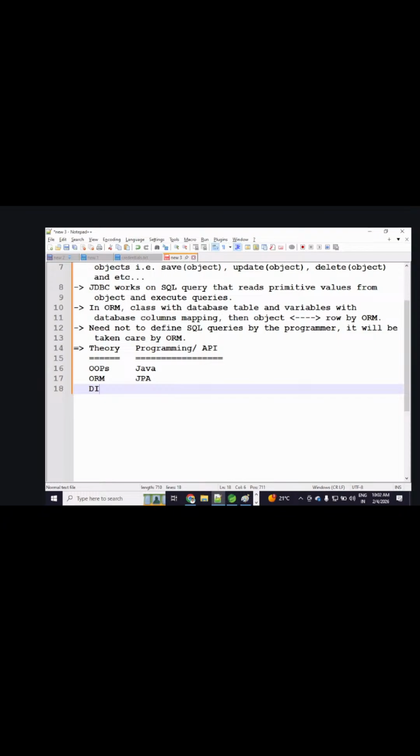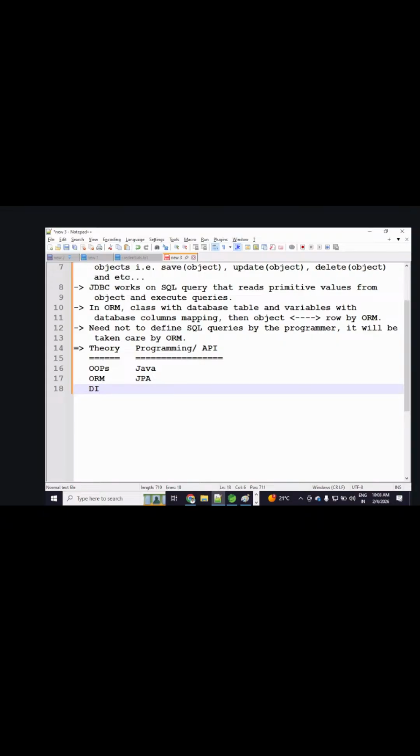If you understand dependency injection, that is theory. Sir, what do you mean by dependency injection? Dependency means there is a POJO class with variables. Those are dependents. We are dependents on parents.